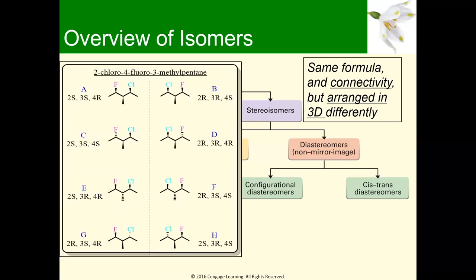So this isn't in your handout, but this is something I want to talk through to explain one more time the difference between enantiomers and diastereomers. So just pay attention as I talk through this. We'll say that compound A here is our baseline. This is what we're going to compare everything against. It has 3 chiral centers, right there where the fluorine is attached, right there where the methyl is attached, and right there where the chlorine is attached. If you figured out what those configurations were in this compound A, they're S, S, and R.